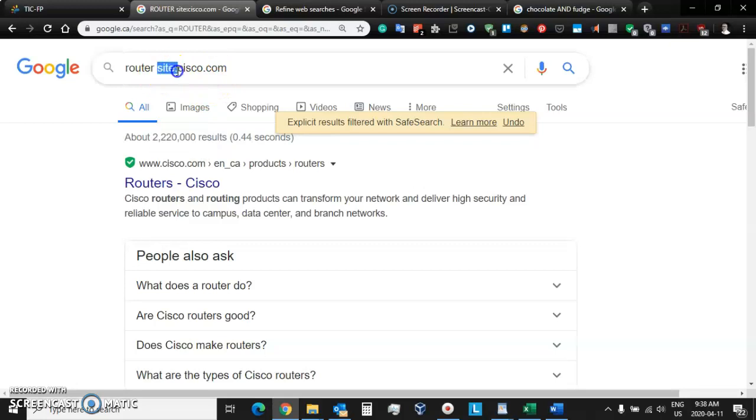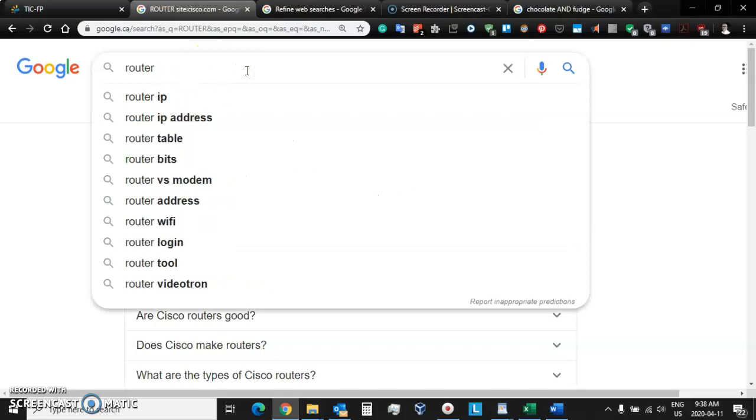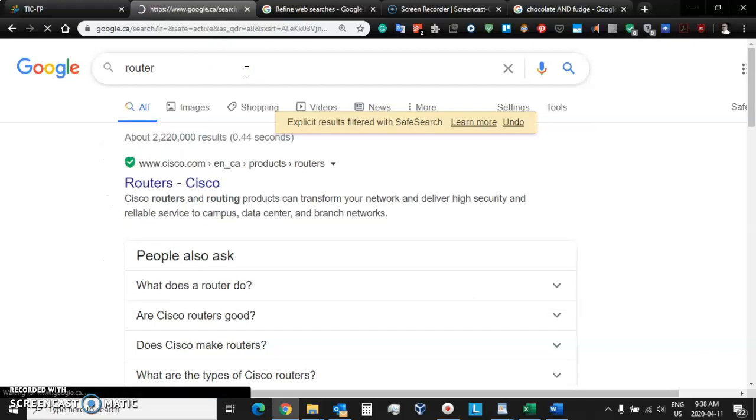So again, site: and the web page or domain you'd like to search. Now, what is the effect of this? Well, if we get 2 million web pages on Cisco.com, let's remove that and see how many pages we get with just router.